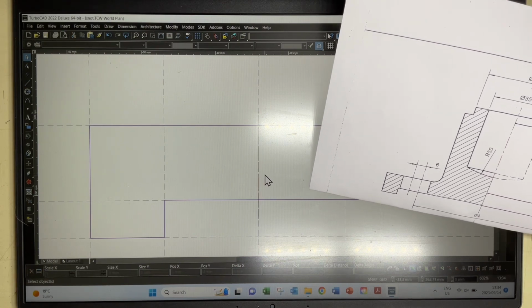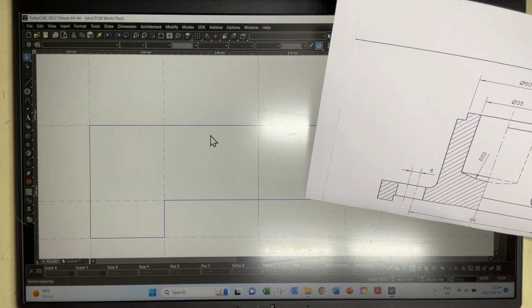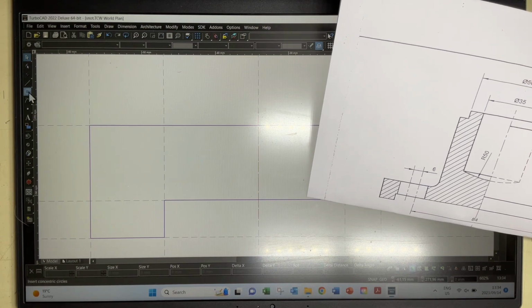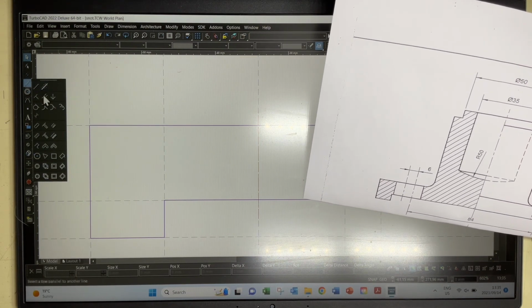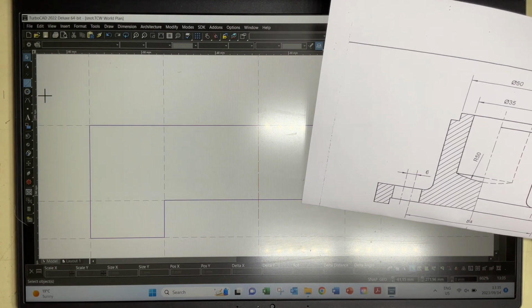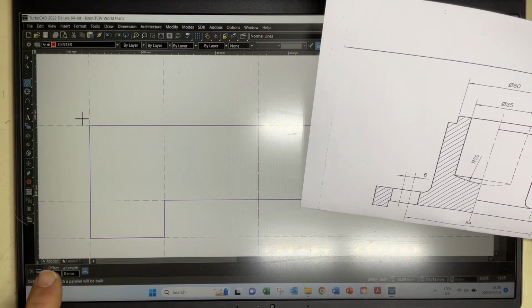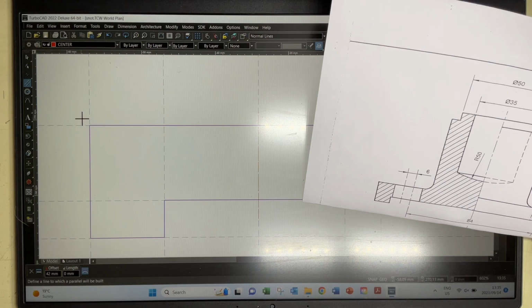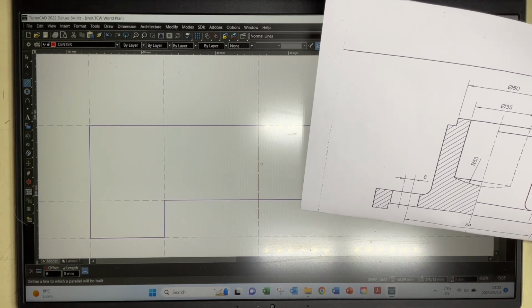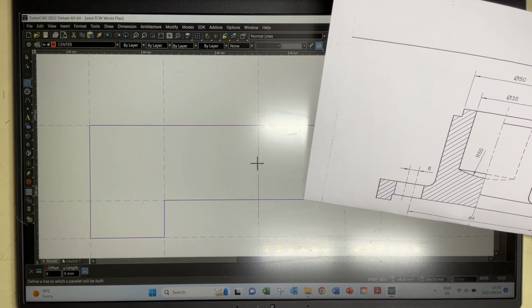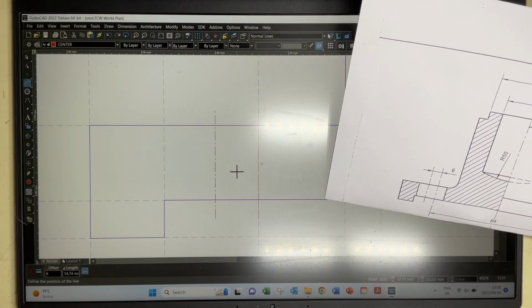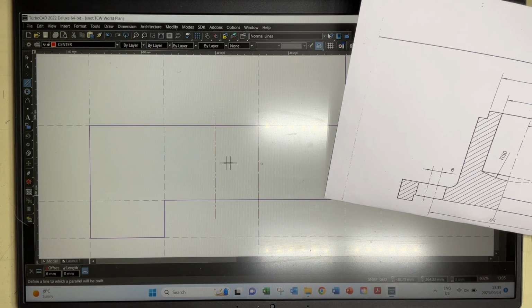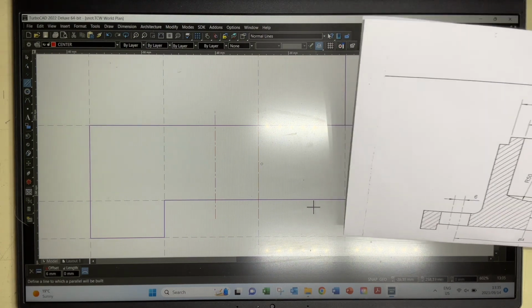Okay, once I've got that, I'm going to offset that by, it says 6 millimeters. So I come over here and it says parallel line. There we go. And again, I've got an offset thing down at the bottom. I'm going to press tab and 6 millimeters. Press enter. Go to that center line over there. It says the line. Click on that. And there we go. I've got that 6 millimeter offset on those two lines.